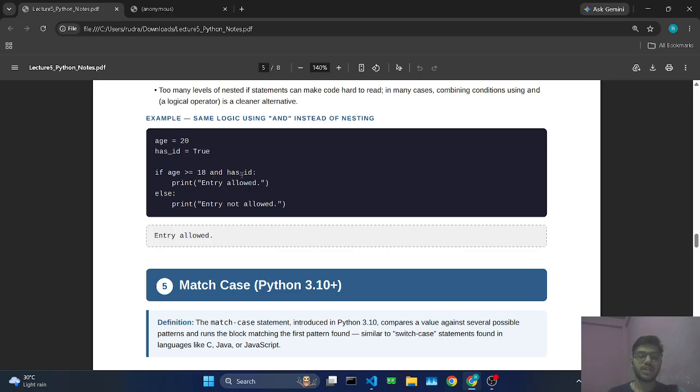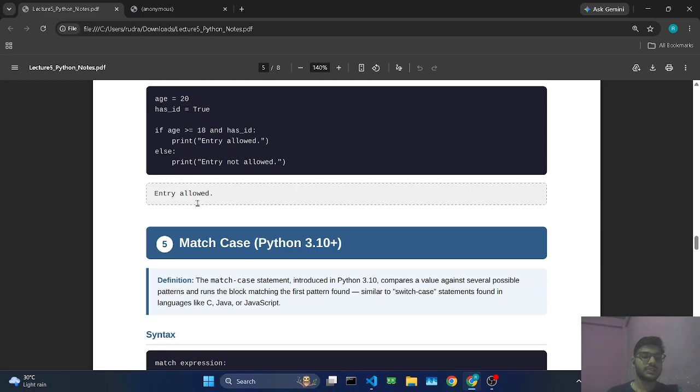You might remember that with and, both conditions must be true, then only the whole condition is true. If there would be an or, then only one of the conditions must be true. So here, as you can see, the age is 20 and has id is true. So this condition is true, so entry allowed will be printed.